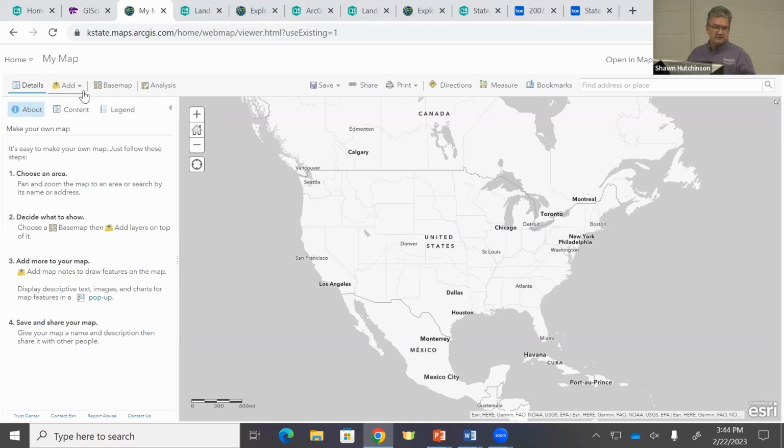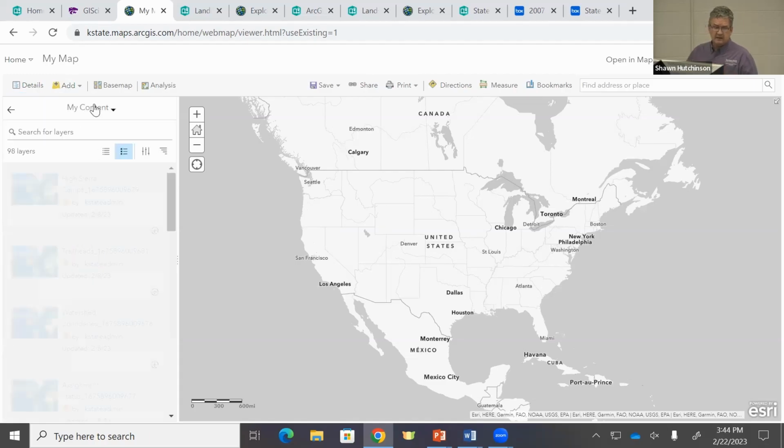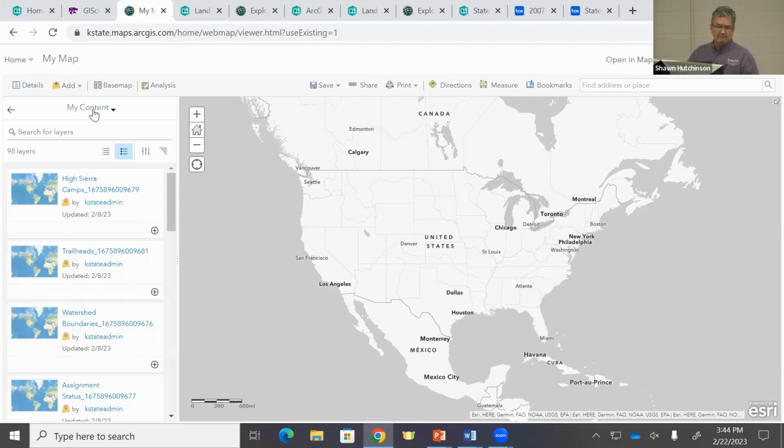And to do that, you want to find the Add button, and you have a number of choices here under Add. You can simply search for layers, and if you do that, you'll be searching for information that is just in your content. See the words My Content right up here?